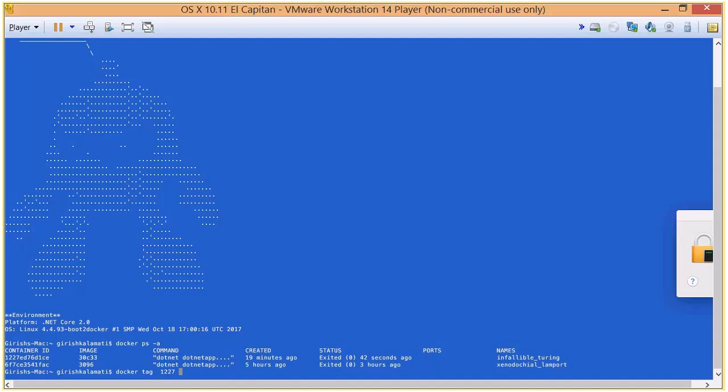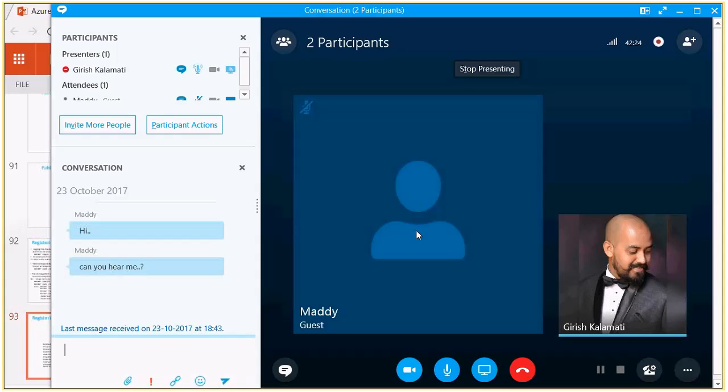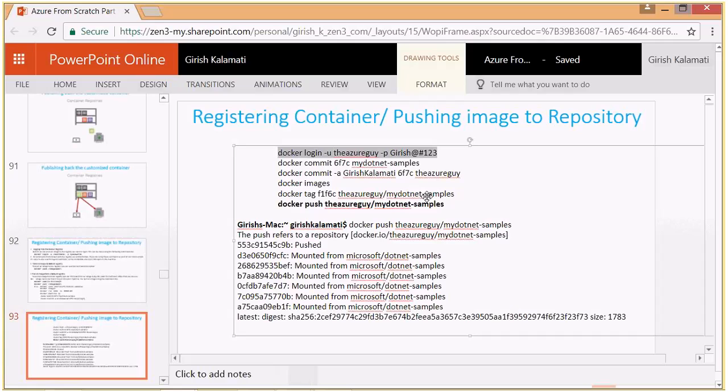The repo name is the Azure guy. Let us verify the syntax once. Yes, I need to tag it. This is my container ID, and this is the Azure guy.